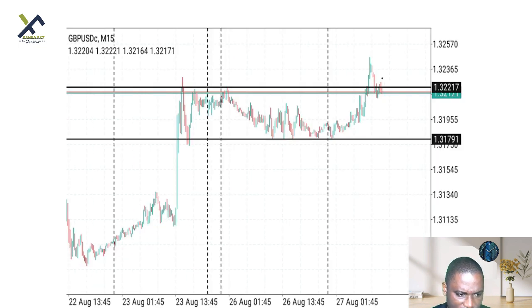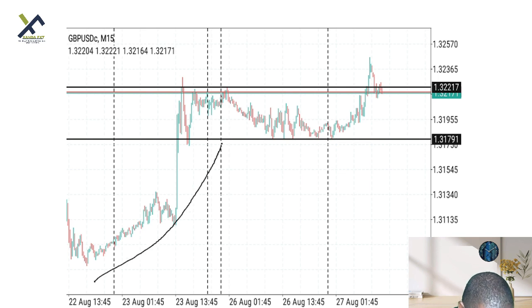Just like I've said, before you enter your position, you should be able to know where the market is coming from and where the market is going to. So you zoom in your chart so that you can see a clear picture of where the market is coming from and where it is going to. If you look at this market, you notice that it has been in an uptrend. All of a sudden at this level, the market started consolidating.